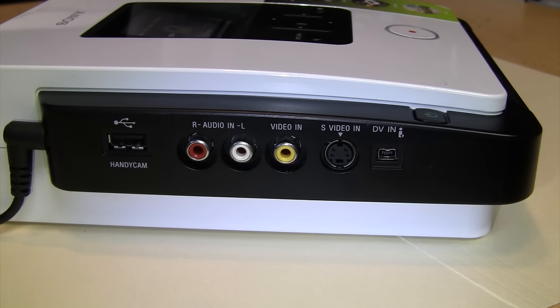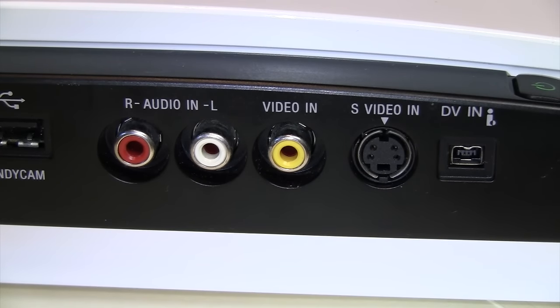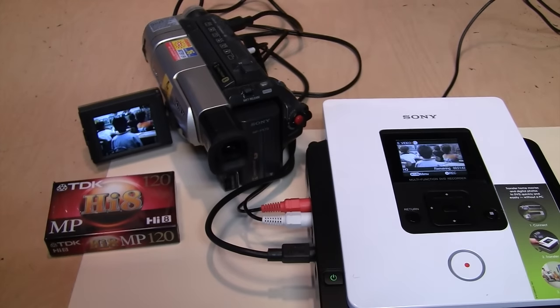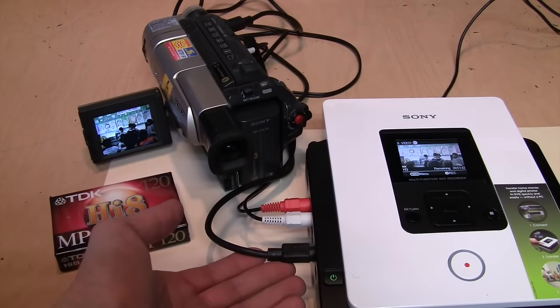These inputs on the side are where the real fun begins, because you can use them to record from any analog video source using either composite or S-video. For example, a camcorder playing a Hi-8 tape through S-video.